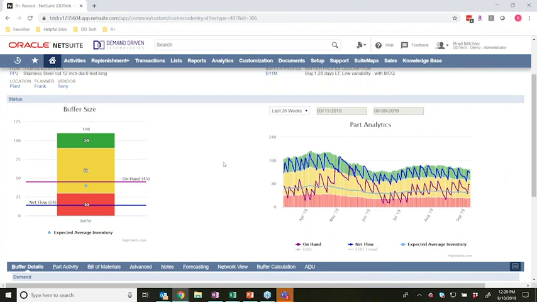This is a really valuable view for planners because at the item level, I can see how effective my buffer has been. If my on-hand line is going down to 0 many times throughout the 6-month horizon, I know that I probably need more red zone, more protection for this item. At the same time, if my on-hand line is never going into the red zone, I probably don't need as much of a red zone, right? And I can actually lean out my inventory position further by eliminating some of the red zone in this buffer. So this is a great S&OP tool to change the settings of your buffers at the item level in this case.